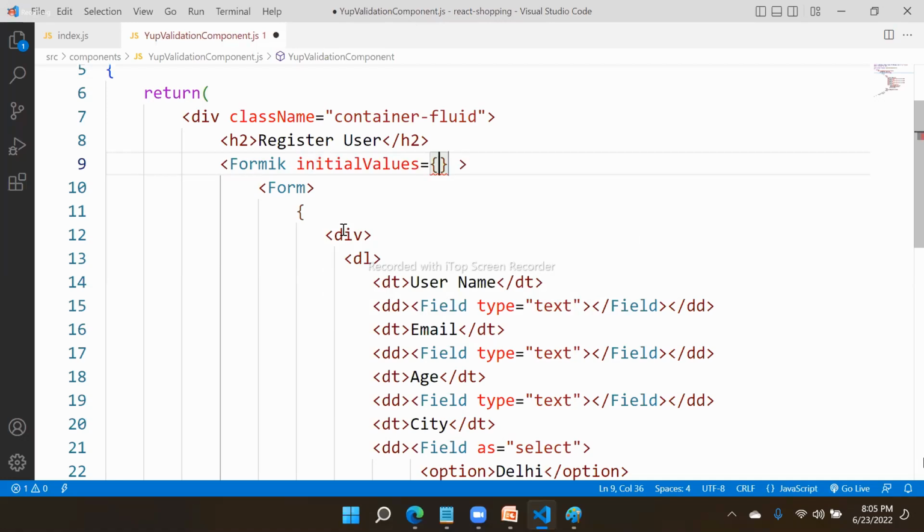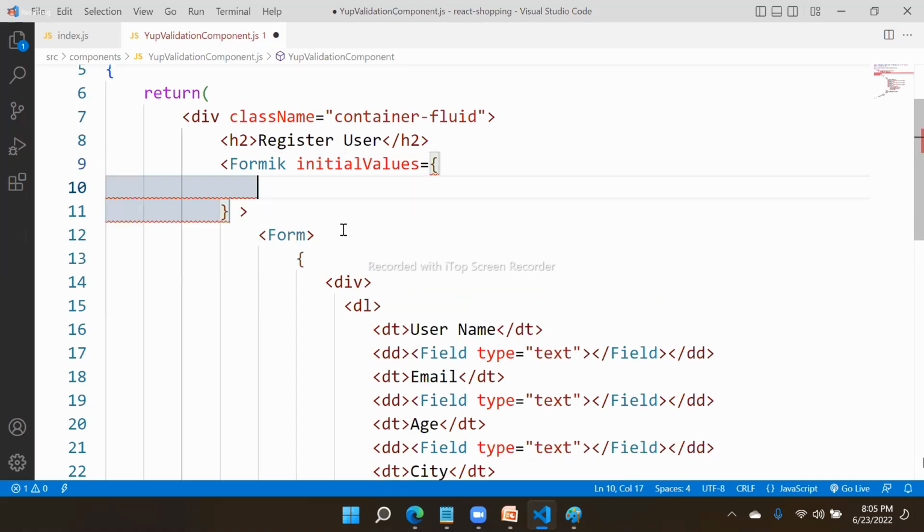It's an object. I will put it on the next line. Don't get confused. Into that object, I need to configure keys and values, that means dynamic values we are passing into it.